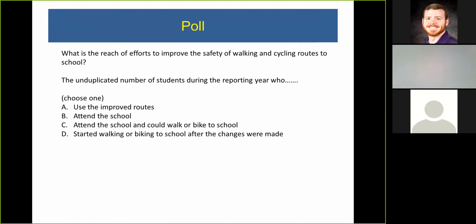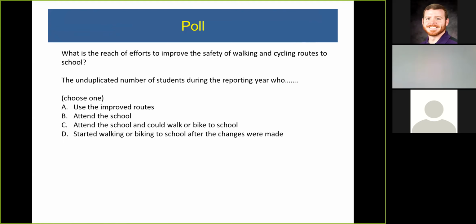Okay, I'm going to go ahead and share the results here. The first one asks, what is the reach of efforts to improve the safety of walking and cycling routes to school? It's really close here. About 35% said the unduplicated number of students who attend the school and could walk or bike to school.